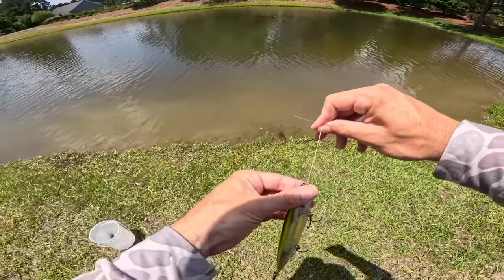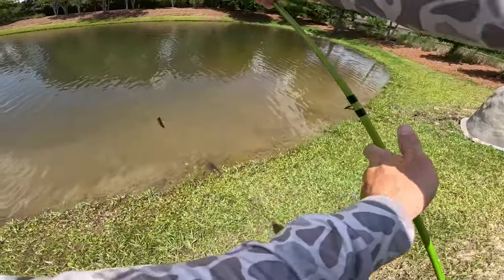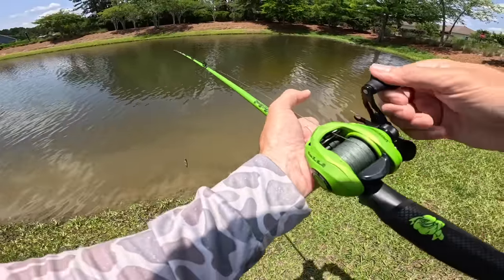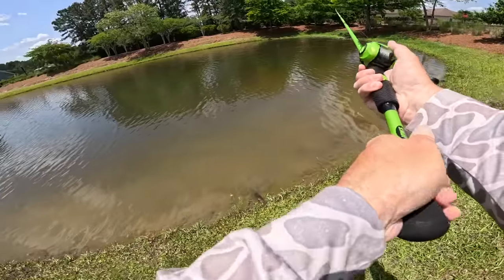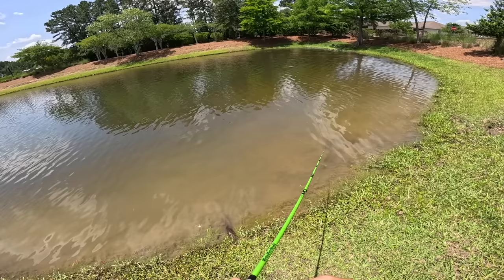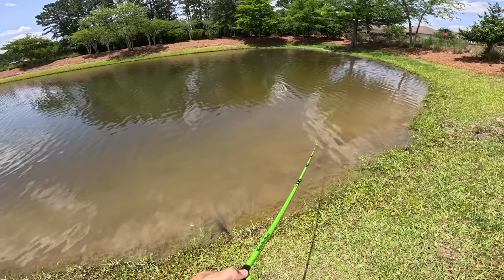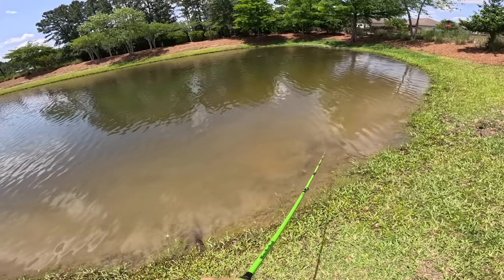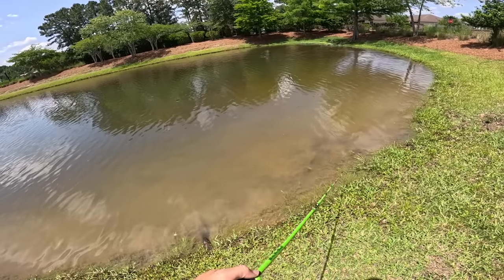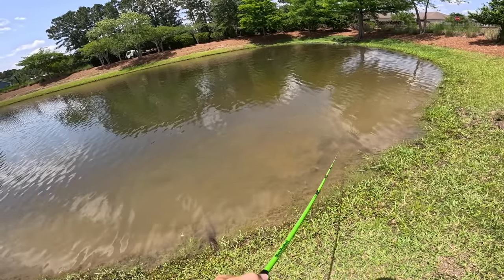We're gonna see if the sexy dog is holding true to the big bites today. I was so pumped throwing that bone color one, man. We were talking about catching a big fish on it, and then all of a sudden we ended up hooking a really good one. And we're gonna see if we can repeat it twice in one video. And I'll tell you guys, if this sexy dog ends up catching the two biggest fish of the video, it would not surprise me at all. It really wouldn't. Let's get the cast in and see if we can get bait number 8 knocked off the list. There's also a little bit of grass in here, guys, but it's not enough, in my opinion, to affect us too bad with these treble hooks. Nothing like that third pond that we hit. There was so much grass in there.